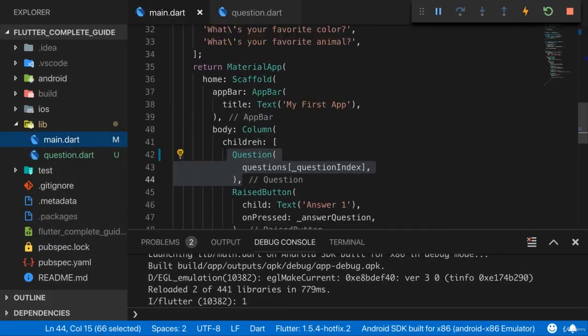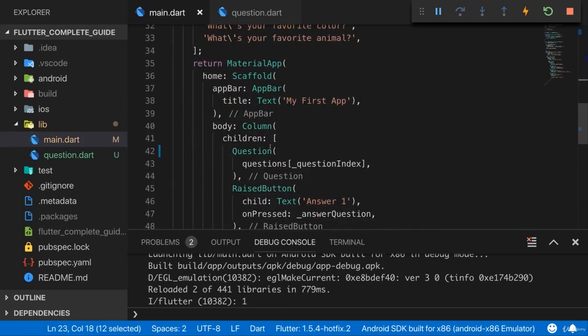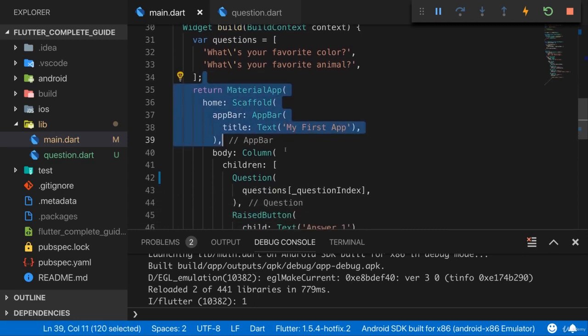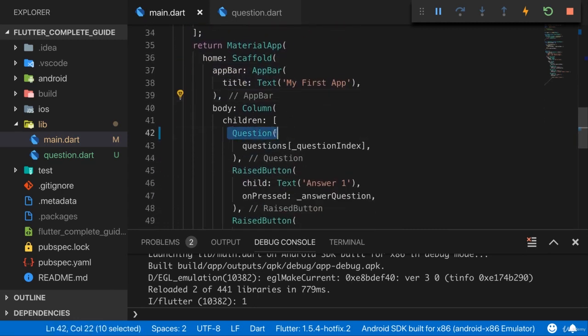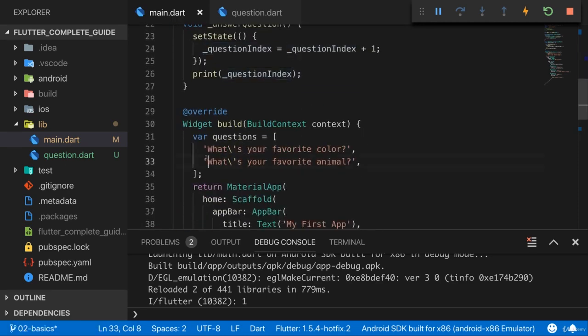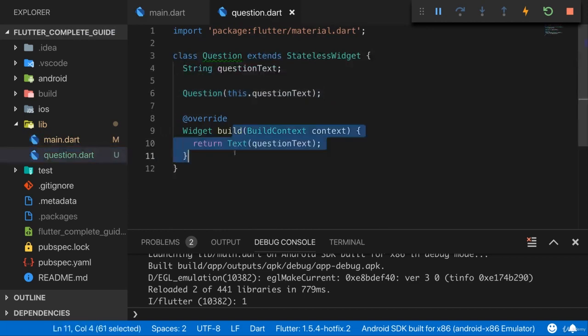Here in main Dart, when we change the question index with setState, the build method gets called here, and therefore Flutter and Dart go through our widget tree, and in the end they find out that for a question here, we are changing the text, right? Because the index changed. So we select the second question in our list of questions now. So the input data to question changes, and therefore Flutter automatically calls build in the question widget here.